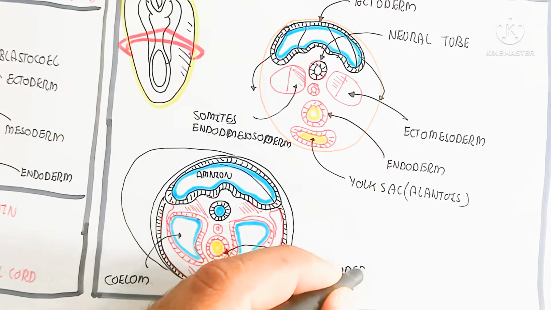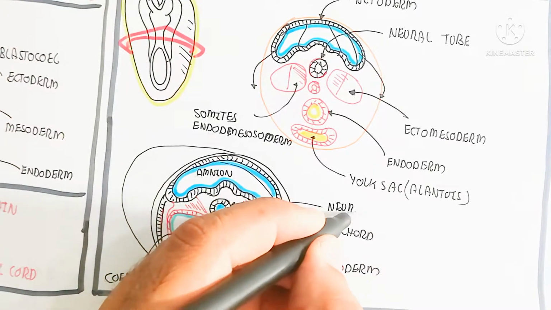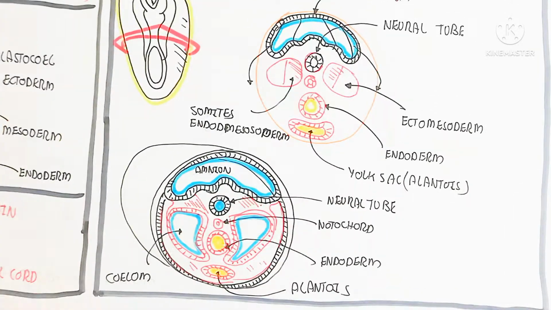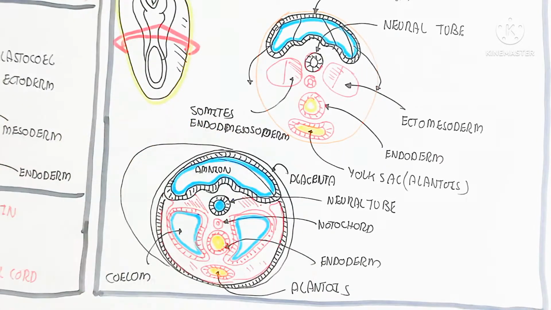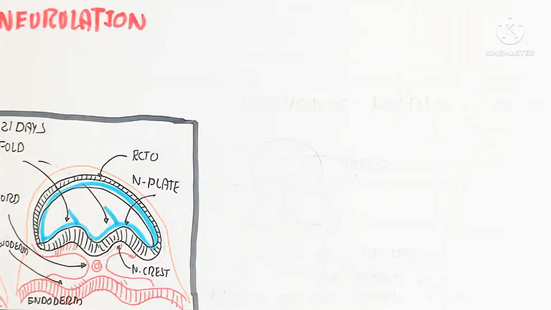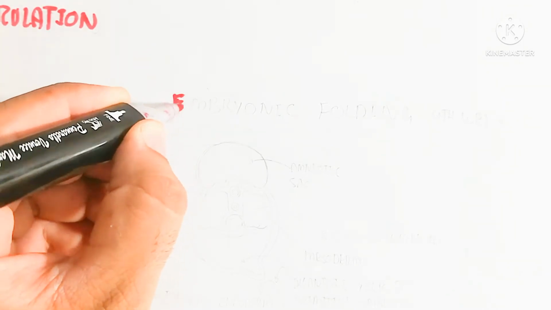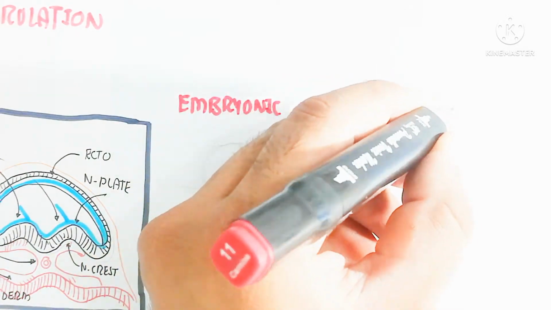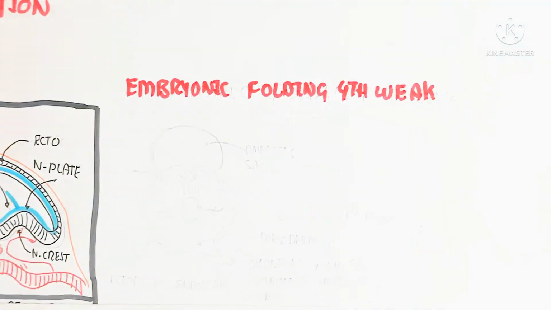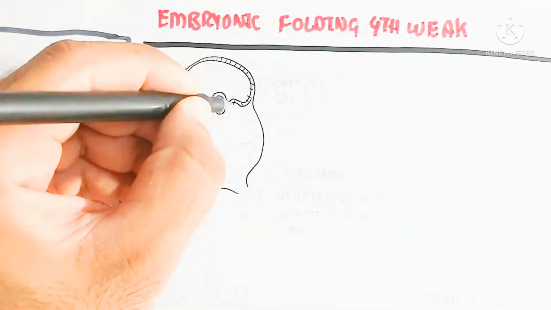This is the central nervous system, while this is the endoderm, and this endoderm is surrounded by and forms the digestive tract, while this is the neural plate, which is used for the infolding, and the notochord is basically used for the vertebral column, while the mesoderm and coelom represent the body cavity.